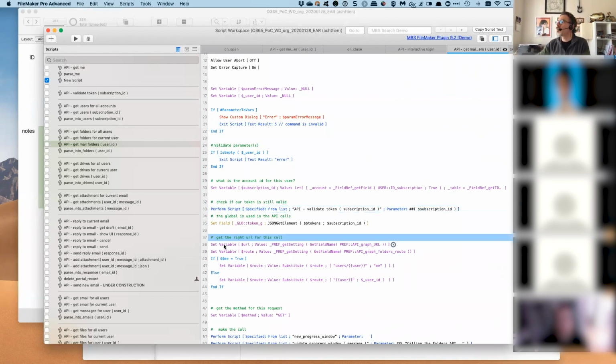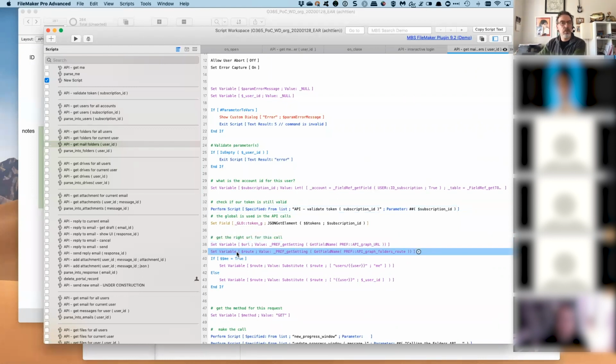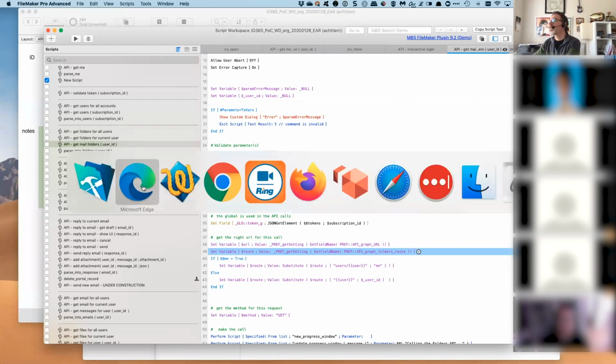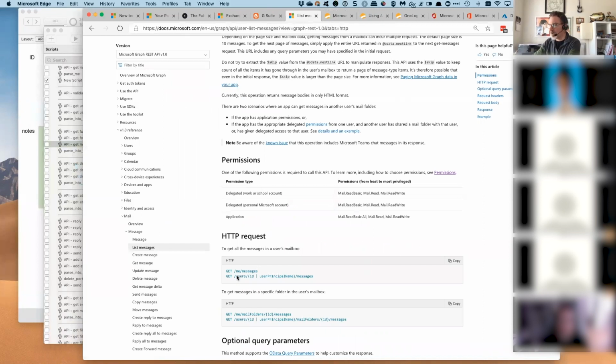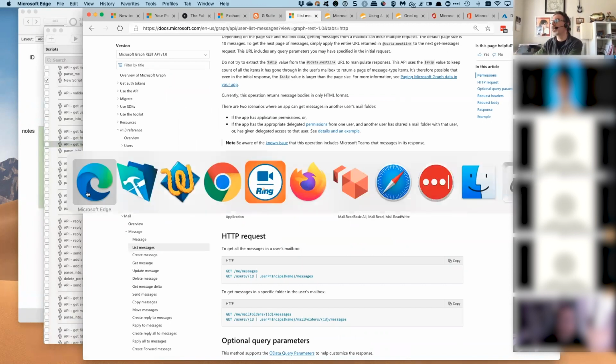And then I will retrieve. I have this preference table where I keep track of all the endpoints for all of the functionality that I'm talking to. In this case, the base URL and the route. The base URL is just the Microsoft address, which is always the same, and the route is the endpoint of the functionality that I'm talking to, which would be the thing that I showed you here. So this is what I call endpoints or routes. That's the terminology for these kinds of things. I store that in a preference table in FileMaker.